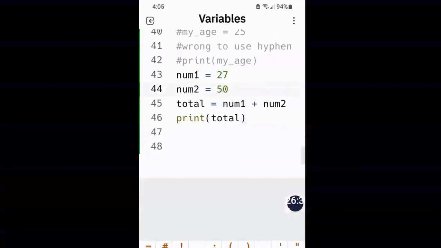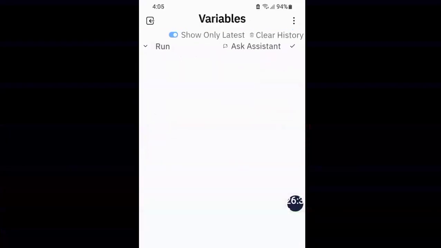Now I assign some other values, 27 and 50, and I'm trying to total it. There you go. Wow, it's already showing 77. So this is how it works. And remember, it's not just addition, subtraction, multiplication, division, remainders, finding this, so many things, to the power of whatever.